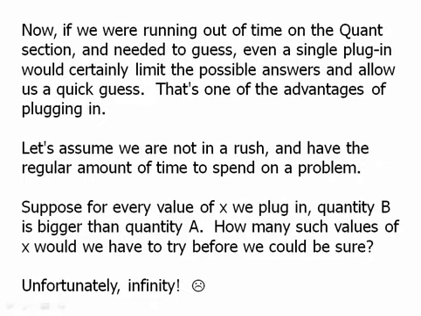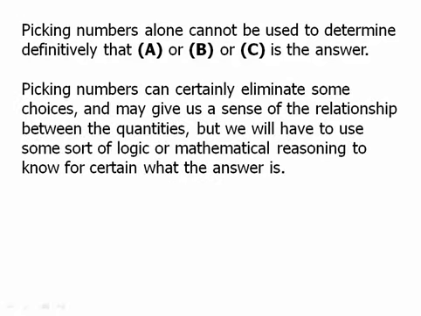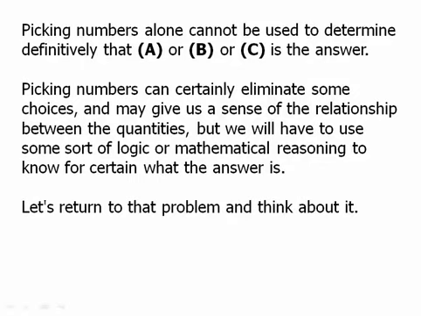This is a problem of the plug-in method. See, picking numbers alone cannot be used to determine definitively that A or B or C is the answer. Picking numbers can certainly eliminate some choices and may give us a sense of the relationship between the quantities. Sometimes picking a few numbers will sort of trigger your number sense and help you see the logic, and so in that sense it can be helpful. But ultimately, we'll have to use some sort of logic or mathematical reasoning to know for certain what the answer is. Let's return to that problem and think about it.